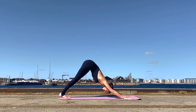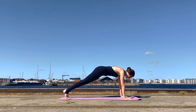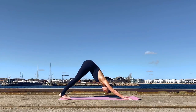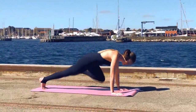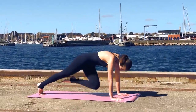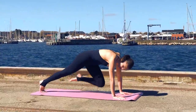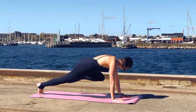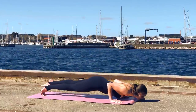And downward facing dog, inhale plank, hold in your plank now. Press your navel towards the spine here. And exhale, downward facing dog, lift your left foot up towards the ceiling. And we do the same as before, switching between the left and right. And 10 and plank and reset.